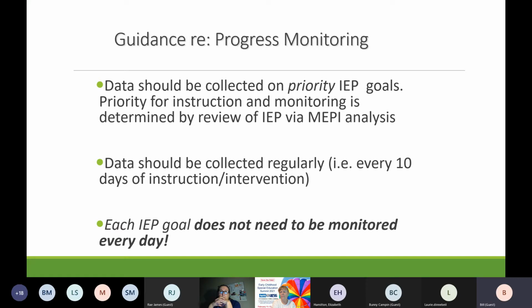And the last piece is that each IEP goal does not need to be monitored, hence the suggestion that you focus on priority goals. Every now and then we run into a teacher who insists that their supervisor says that every IEP objective of every child in their classroom has to be monitored every day. And our general thoughts about that is it never happens. It's a complete fantasy and it's a disservice. So let's be real with each other. Let's focus on the IEP objectives that are important and let's focus on measuring those.